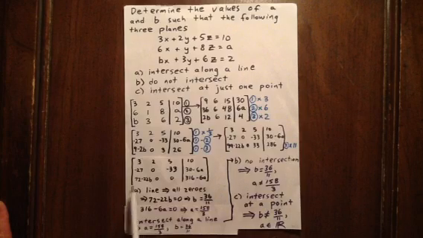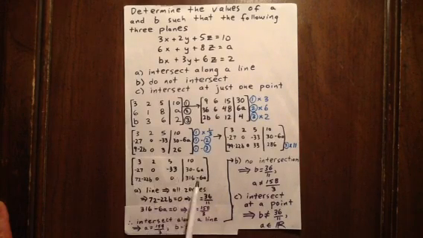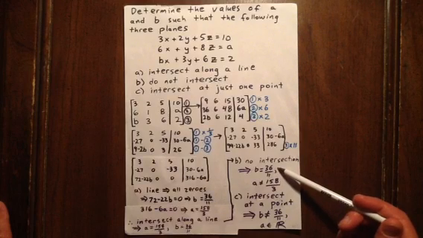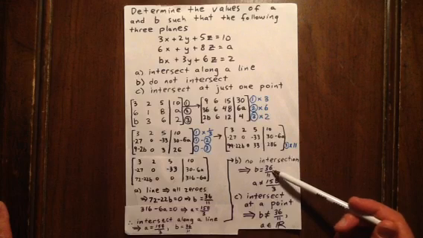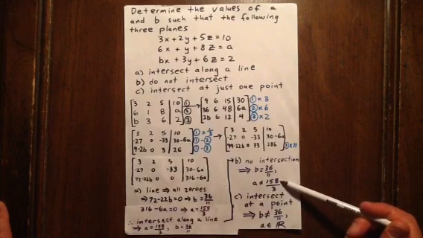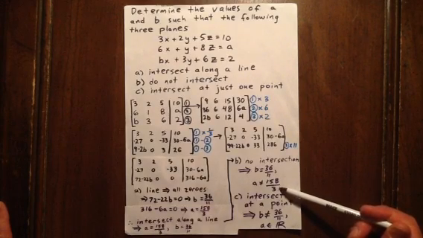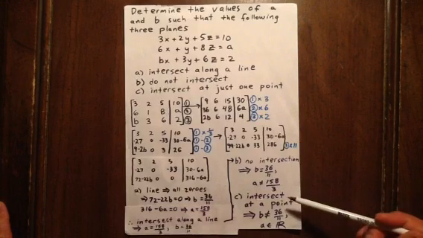What if there's no intersection whatsoever? Well, if there's no intersection whatsoever, then we know that we've got 0, 0, 0, and a non-zero value. We've already determined that getting a 0 value here would mean that the b value is 36 over 11. So if we have a b value of 36 over 11 and an a value that's anything other than 158 over 3, then we've got no intersection whatsoever.